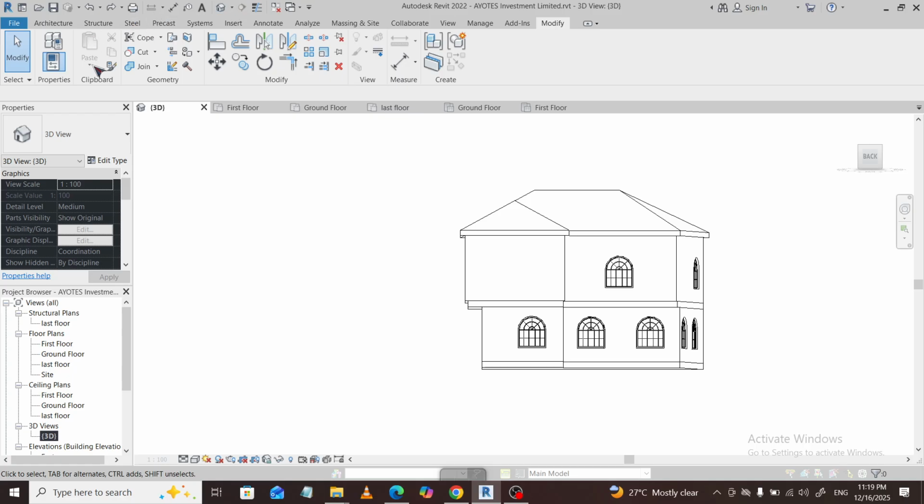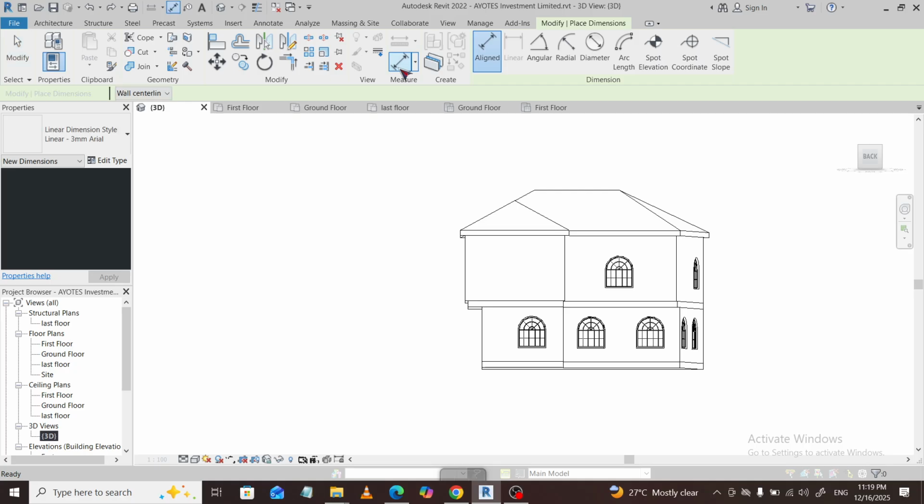Now choose the Measure Between Two References tool. You'll find it under Modify, then Measure, then Between Two References. The icon looks like a dimension line, which makes it easy to spot. This tool gives you a direct point-to-point distance in 3D space, which is perfect for checking clearances, offsets, or any two-point measurement. Click your first point.